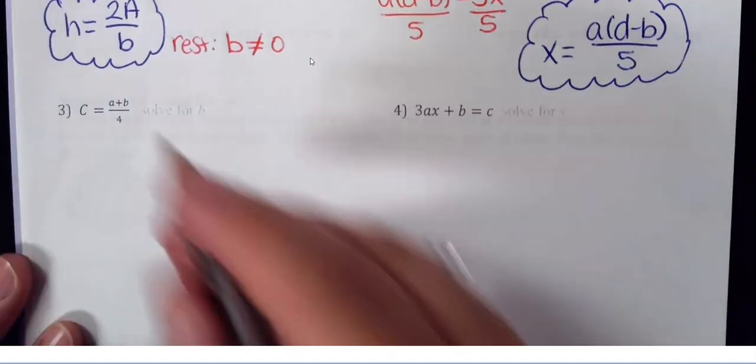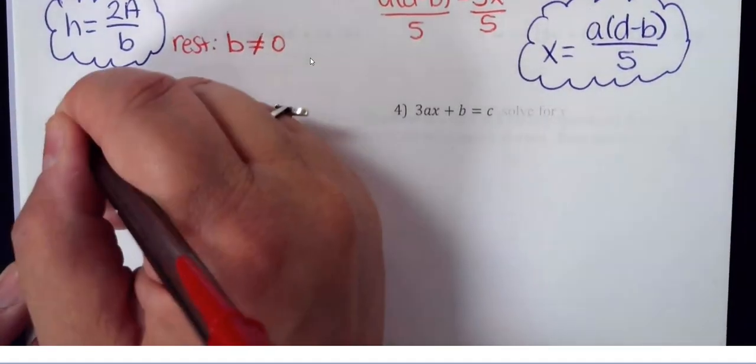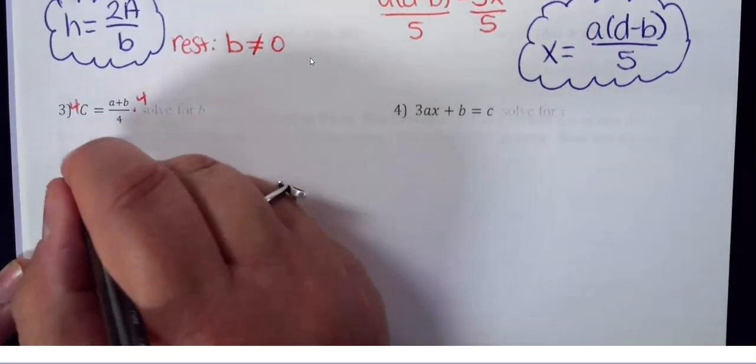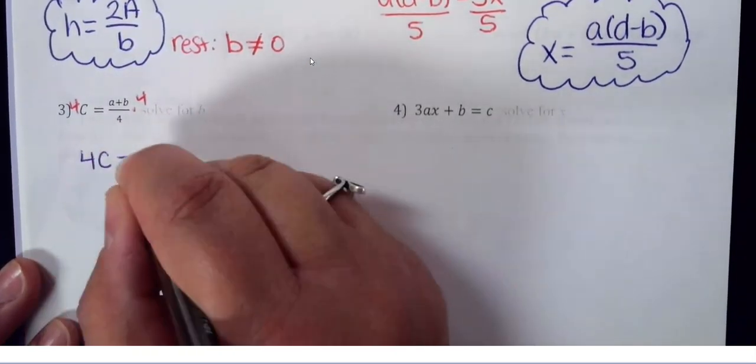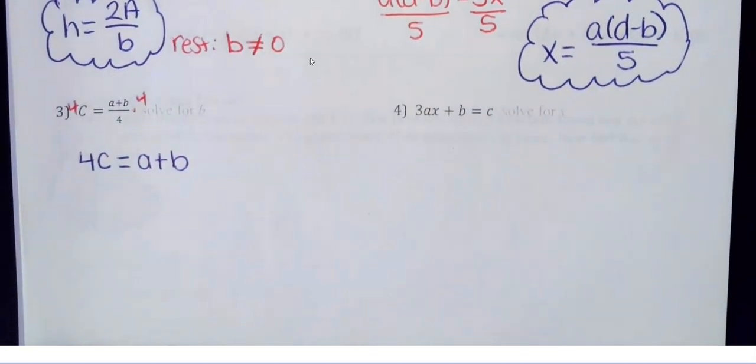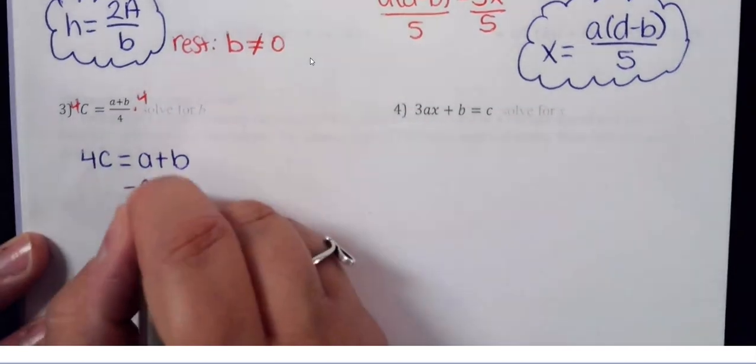Okay, so the whole thing is a fraction there, so the easiest thing to do is get rid of that fraction. So on the other side, you're just going to have 4 times c. That gets rid of the fraction, so we just have a plus b on the other side. I'm trying to get b alone, so I got to do one more thing. Anybody know what that is? Subtract a. Okay, sorry, I should have asked for people to raise hands.